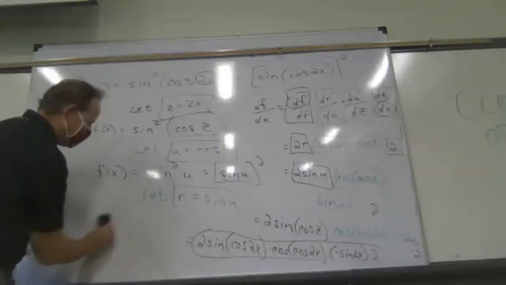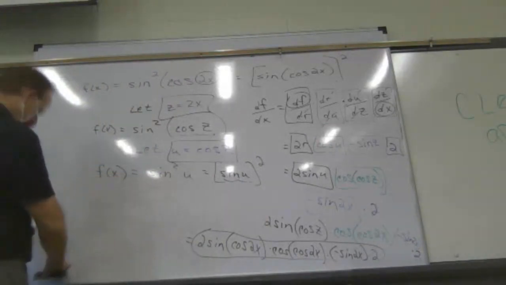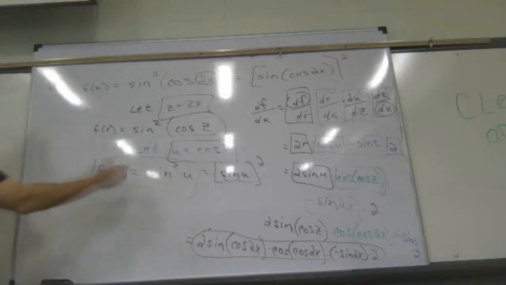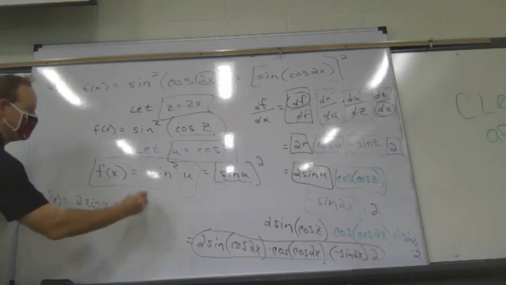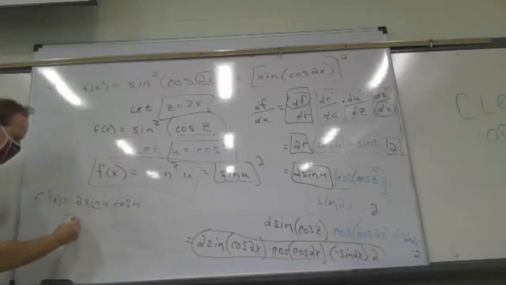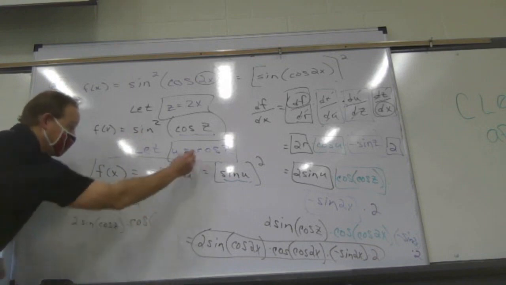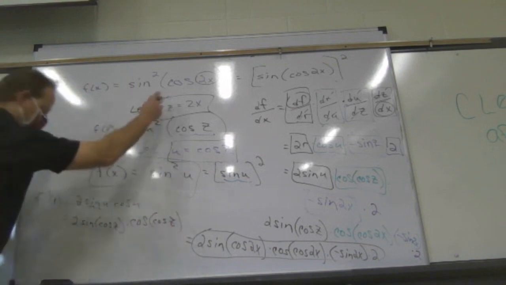In fact, let me prove it to you. Instead of saying this, we're going to take this u all out of there. Okay, so we got this. So if I'm going to do f prime based on sine squared u, we did this one yesterday, right? So it's 2 sine u times the derivative of sine, which is cosine u. But then we have to plug back in what u is. So what's u? Cosine z. So it's 2 sine of cosine z times cosine of sine cosine z, right? Everybody agree? Yeah. And then what's z? z is 2x.